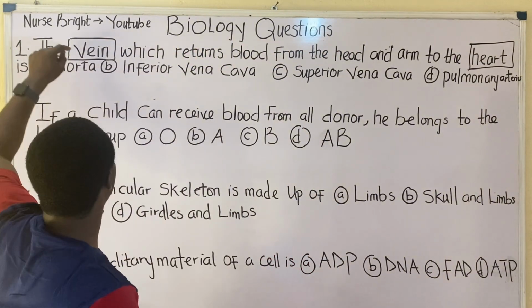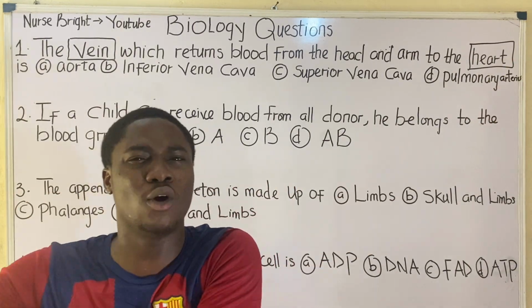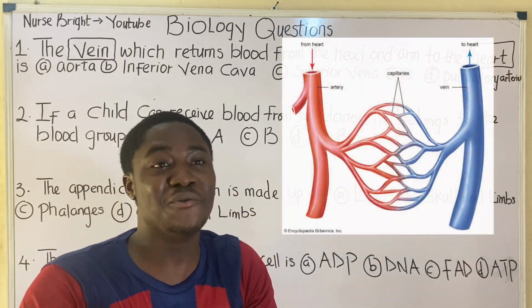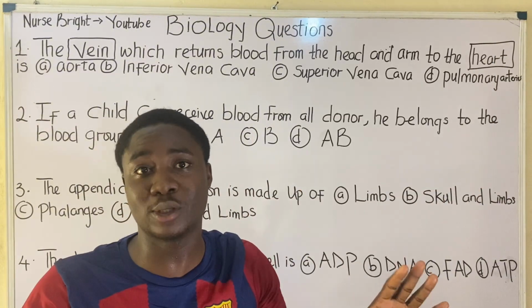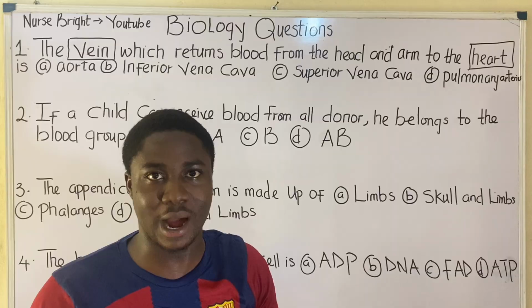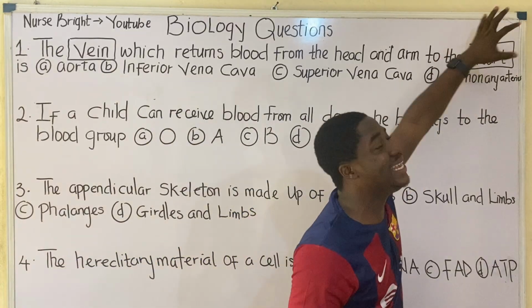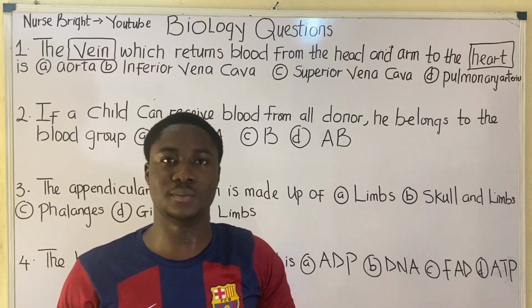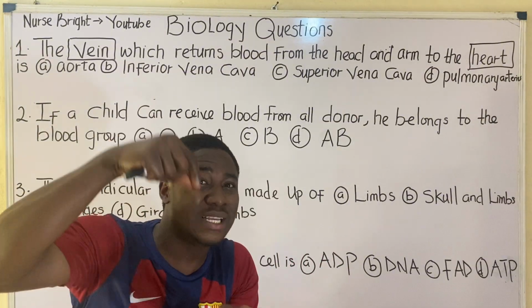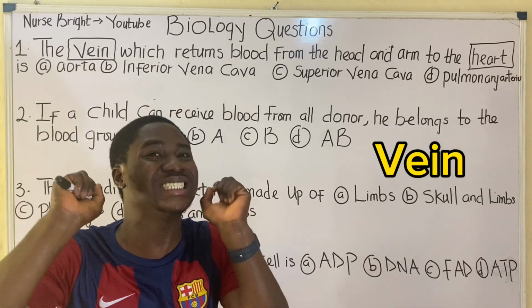Now before I progress, you can see I said blood vessels. What are blood vessels? These are vessels through which blood flows. That's just a simple term for what blood vessels are. Do you understand? But going further, we must understand that the heart is made up of blood vessels. So they're not asking us specifically about the vein. The arteries and the veins, they are different.